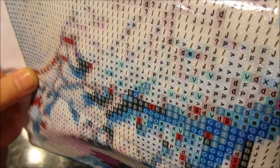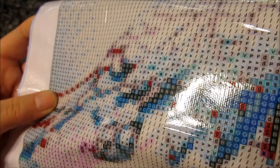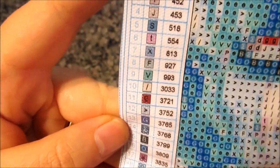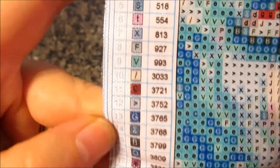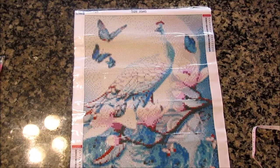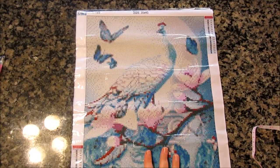Both of these have a shimmer to them, so they're really nice canvas — I can't tell if that's being picked up in the viewfinder. But just really pretty, very clear printing. This one has 19 colors, all letters and a couple of symbols, and if you're Greek, some Greek letters. Pretty easy to see — nothing looks confusing or similar to one another.